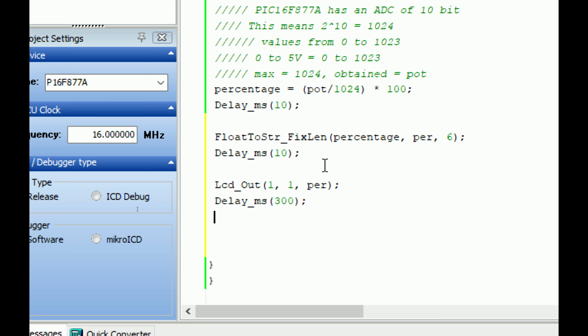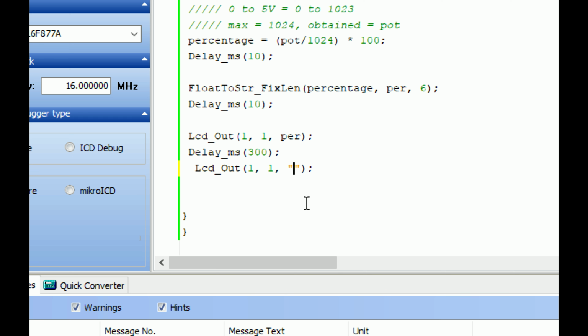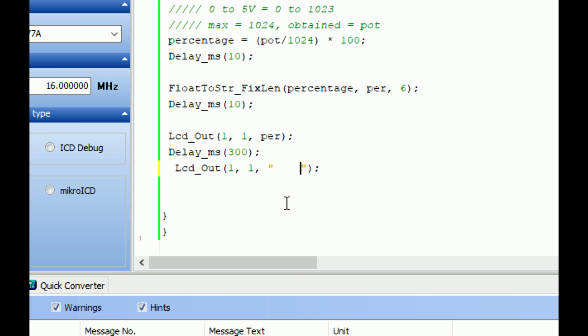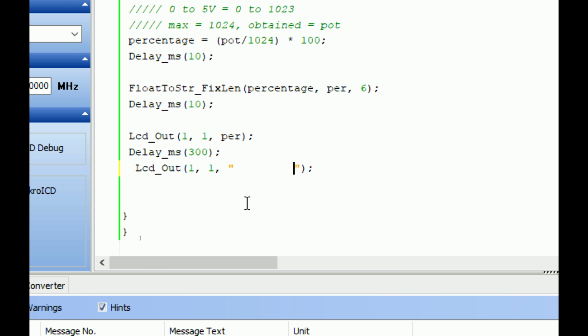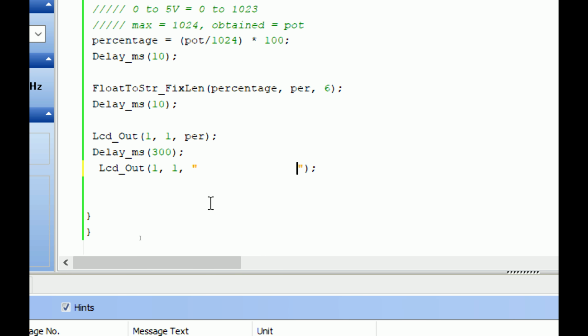Now to clear the screen, these are cheap LCDs, so you have various techniques. You may use the clear screen command, but that takes a lot of space and time. So I will do a simple thing. I will copy this command again, and I will clear this manually. I know my LCD is 16x2, so the maximum characters it can have in one row is 16. So I give 16 blank spaces. Start writing from the first row, first column, empty spaces. 1, 2, 3, 4, 5, 6, 7, 8, 9, 10, 11, 12, 13, 14, 15, 16.